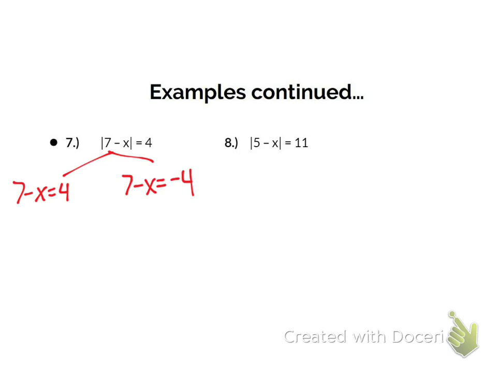Now the tricky part is solving these. What do I need to do first? Do you do minus 7 on both sides? Very good. We need to subtract the 7 first. If you didn't do that first, it's not going to come out right. We also need to be careful about what's left. So when I subtract 7, what do I still have on the left side? A negative x. Good. And 4 minus 7 gives me -3.